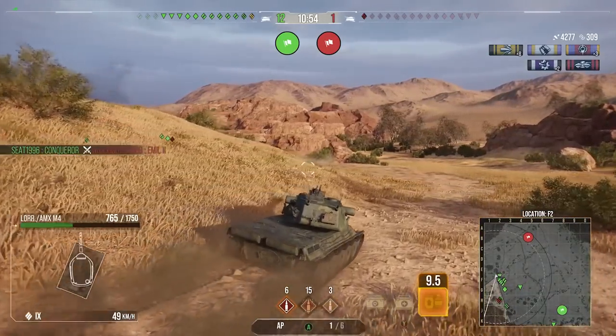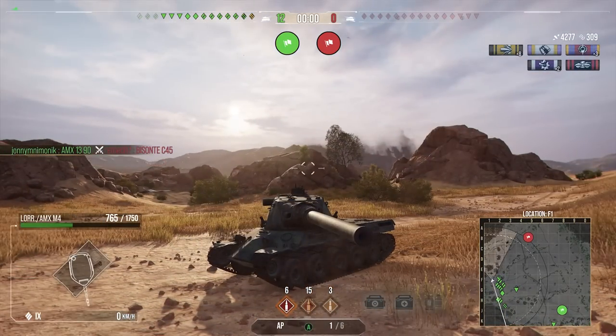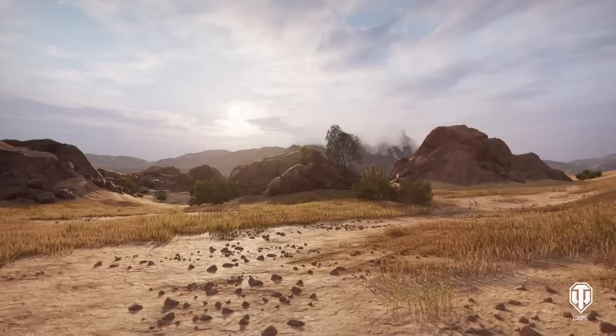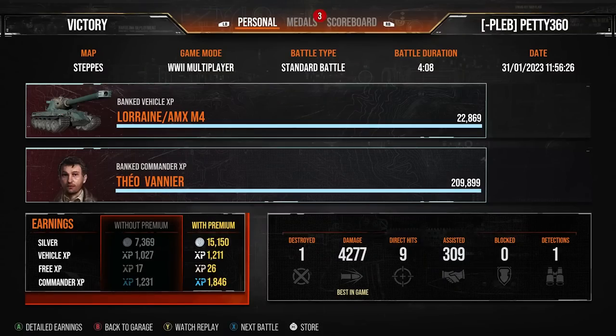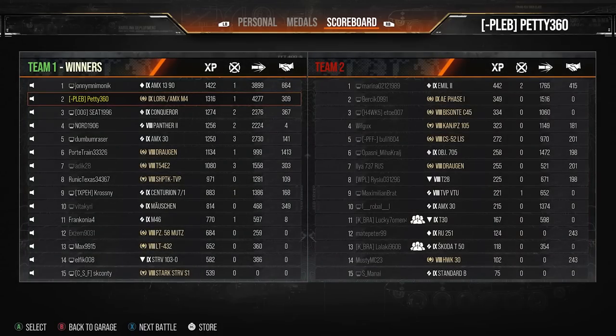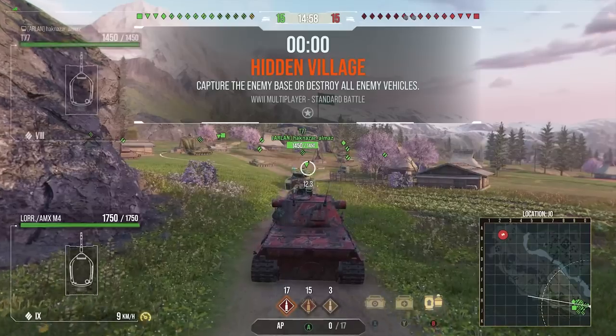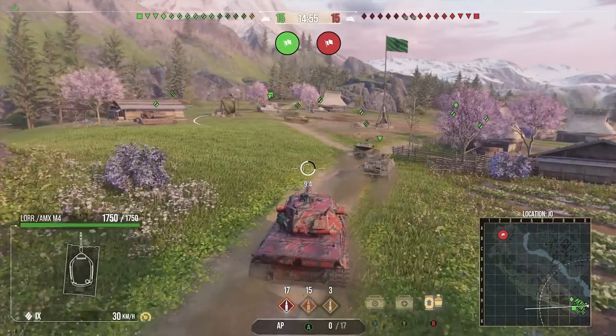So, yeah, that's pretty much the average game for the Lorraine MX M4 with this 130mm gun for a tier 9. 4,277 damage, and 309 assistance with the Confederate, the second class, 1,360 base XP, pretty average game for a tier 9 heavy, pretty average game for the Lorraine MX M4. That 130mm gun, like I say, is really, really derpy, but it absolutely slaps and it's really nice. So yeah, this is the best game I had in this tank with the 130mm gun.